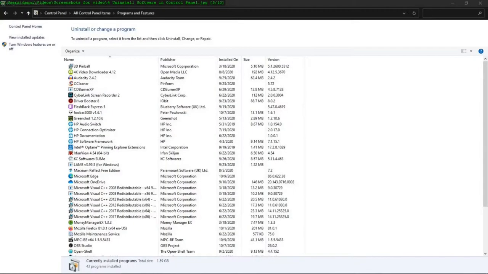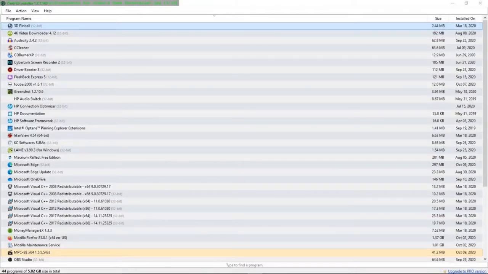Uninstalling software can be done in the control panel or with third-party programs. By the way, I did a video on how to use Geek Uninstaller. See the link below. The best third-party uninstallers remove not only the program, but files, folders, registry files, and so on that are related to the program. The Windows uninstall program doesn't always remove all these items.